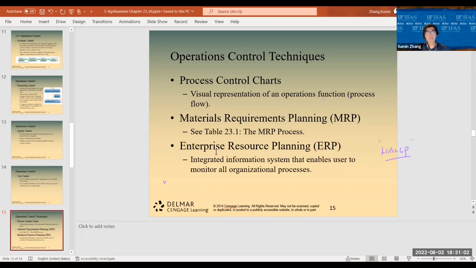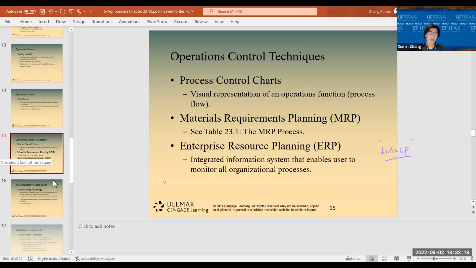Then there is the ERP system, the enterprise resource planning system. Material requirement planning is one module under this ERP. Companies like Oracle and Microsoft develop ERP systems. Almost all the big companies, not the small ones, use an ERP system. From the input, the human resource, the financial capital, to sales and stock, all that information is integrated into this ERP system. When we talk about controlling systems, you need to know those big brands. So if you join a company, you need to ask what management system your company is using.